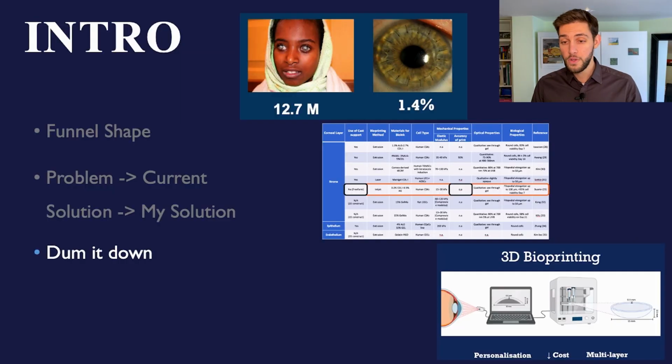So in the intro, you have to discuss all these simple stuff, such as eye anatomy, such as disease, and you have to break it down and make it as simple as possible, as if you're teaching it to someone, so they can later understand the implications of what you're showing in your results.